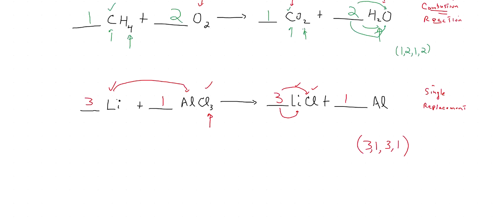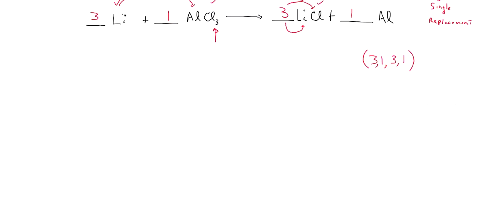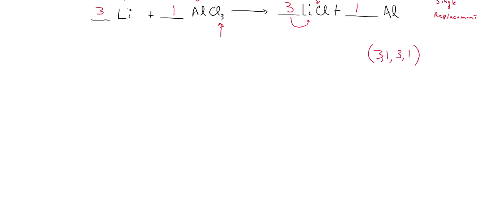So hopefully you can watch Khan Academy or go over some of what I just did, and you'll have an idea of how to balance these things, okay? So simple balancing, you should be able to count the number of atoms on each side, okay? I hope that helps a little, all right?